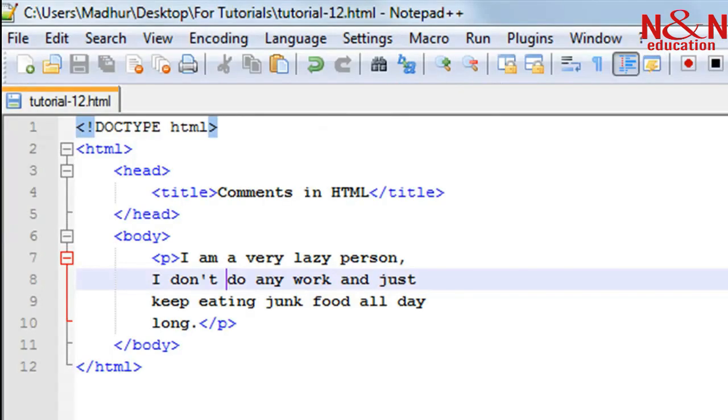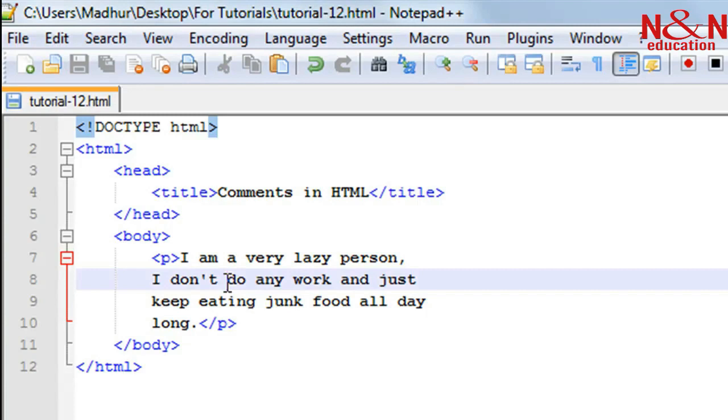Right, now let's say I want to add a comment here. And comments, for those of you who haven't programmed in other languages, are pieces of text that you insert in your HTML file, and those pieces of text are not displayed when you open your files in any web browser. The web browser just ignores them. So you can type in anything that you want as long as you're not violating the rules of commenting in HTML, right? So let me tell you what the rules are.